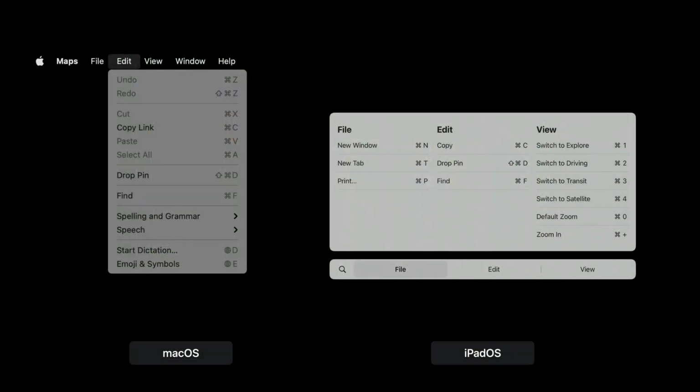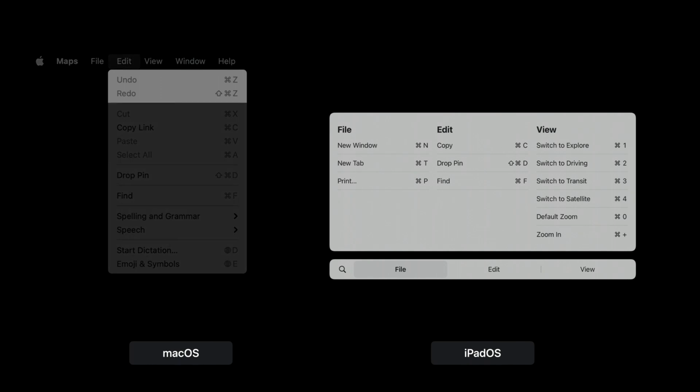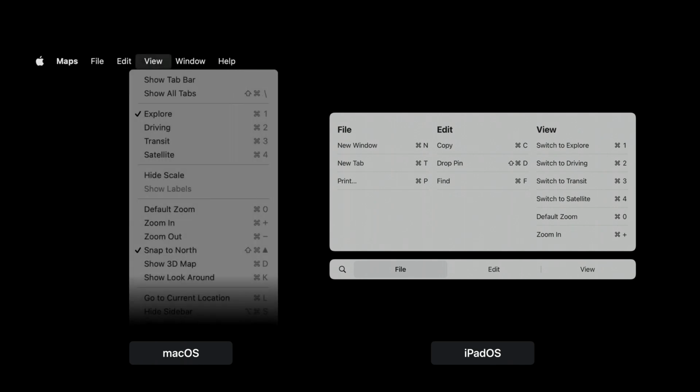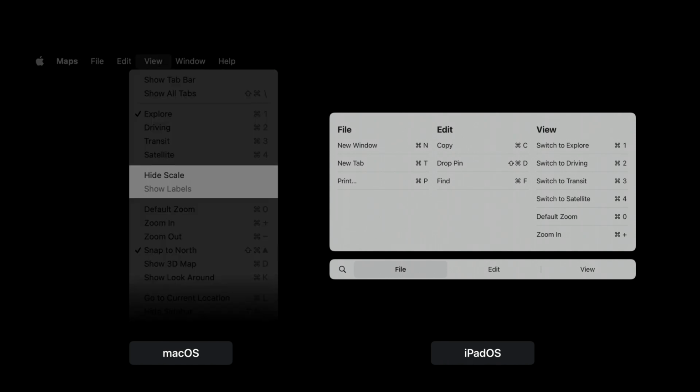Now, the main menu system is represented a bit differently on the iPad compared to the Mac. The Mac displays the full submenu hierarchy within each category, whereas the iPad flattens those hierarchies. Disabled and non-performable commands appear grayed out on the Mac, whereas they are hidden on the iPad. Furthermore, the iPad shortcut menu is designed to help discover keyboard shortcuts in an app. It won't display keyless commands like the Mac menu bar does.